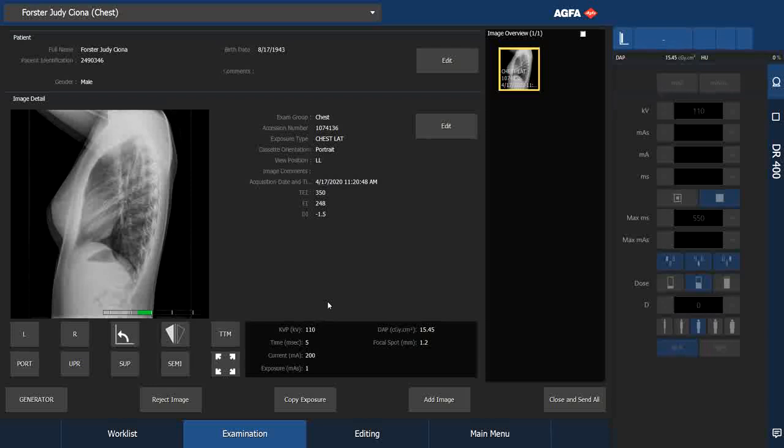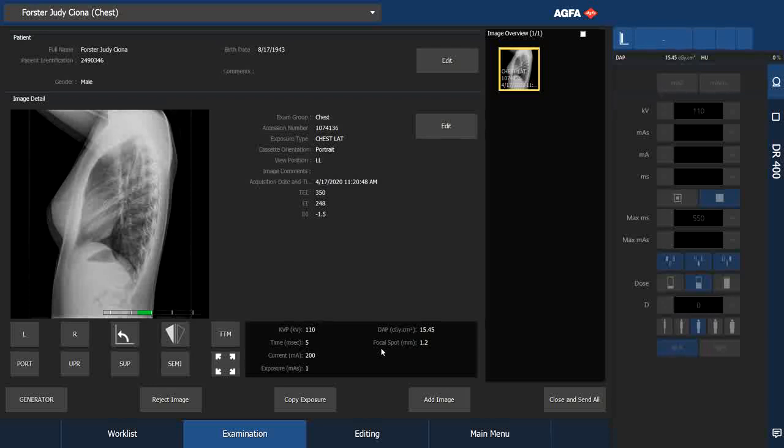Because this was photo timed, you won't know ahead of time what the X-ray time on was. So it's displayed here. It was a 5 millisecond exposure. We used a 200 mA current. We had 1 mAs in total. If you multiply this by this, that is what you come up with.